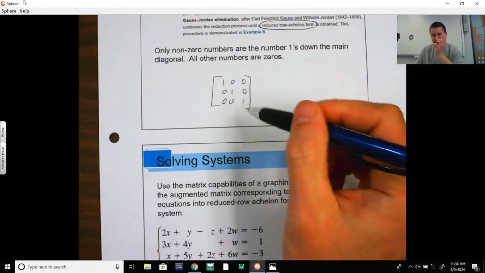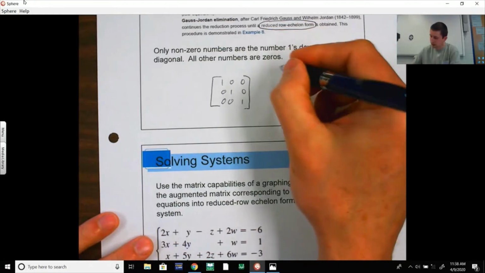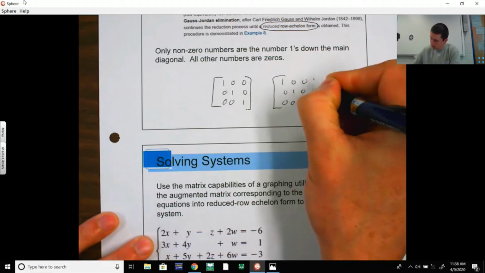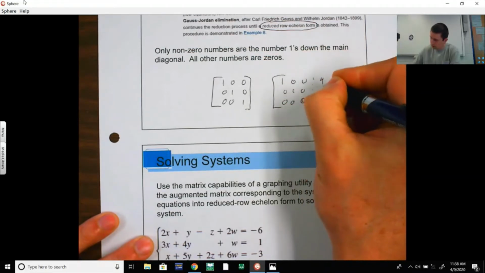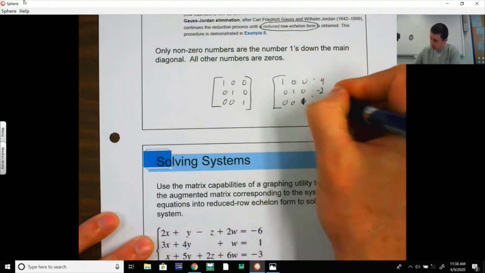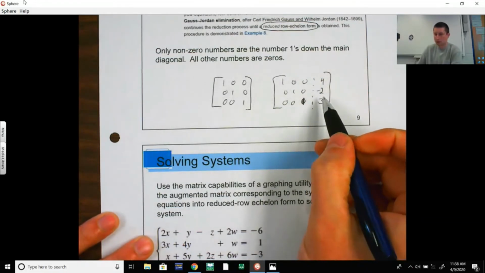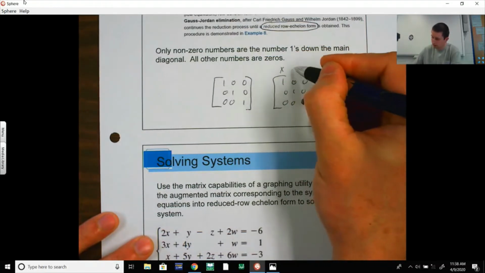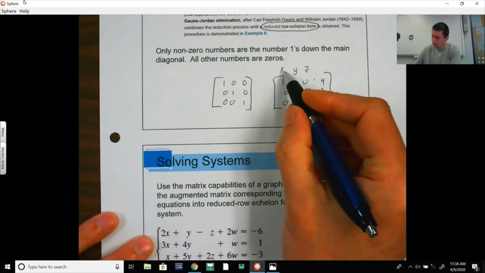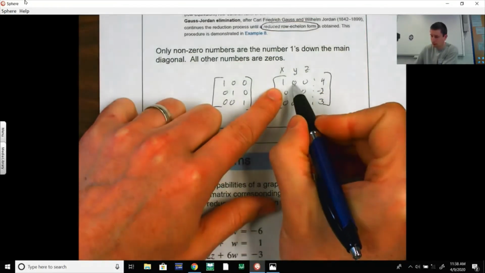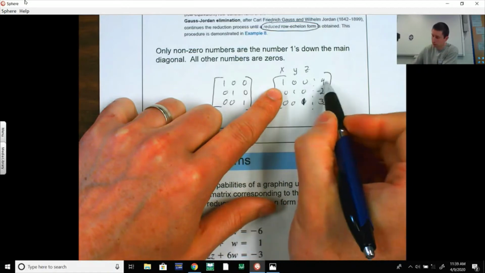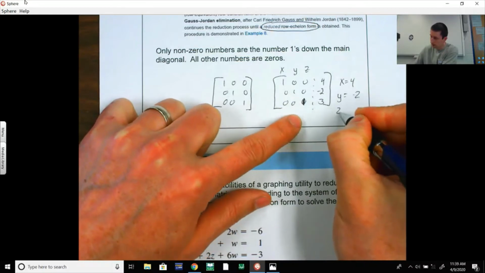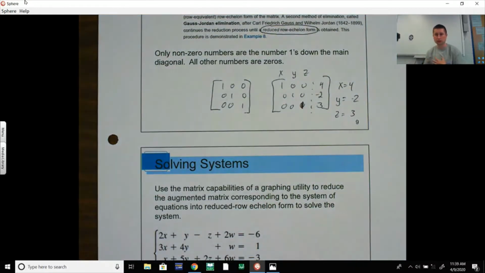Okay? And what happens is the calculator does a bunch of these operations and it makes this 1, 0, 0, 0, 1, 0, 0, 0, 1. It makes it an augmented matrix, let's say 4, -2, and 3. And this is something we're going to get back from our system of equations on our calculator. So remember, the first row was our x, the second row was our y, our third row was our z. So in this case, what this means is 1x plus 0y plus 0z equals 4. So that means x equals 4, y equals -2 and z equals 3. You have solved the system of equations using that reduced row echelon form.